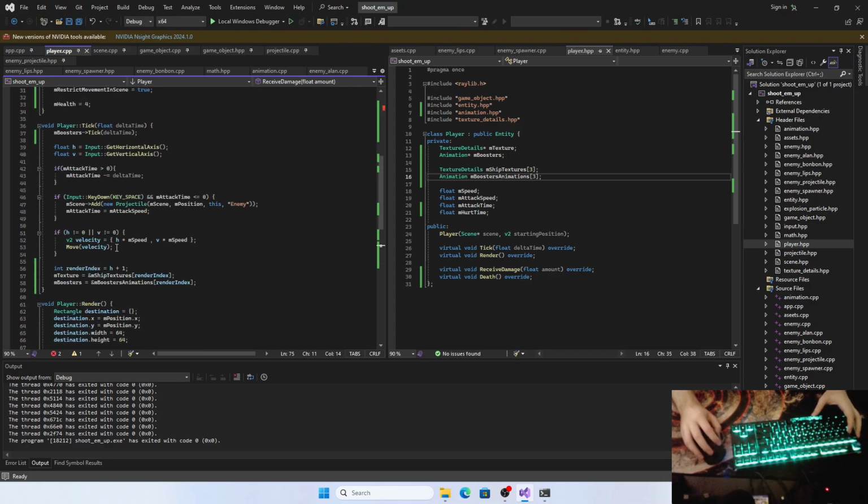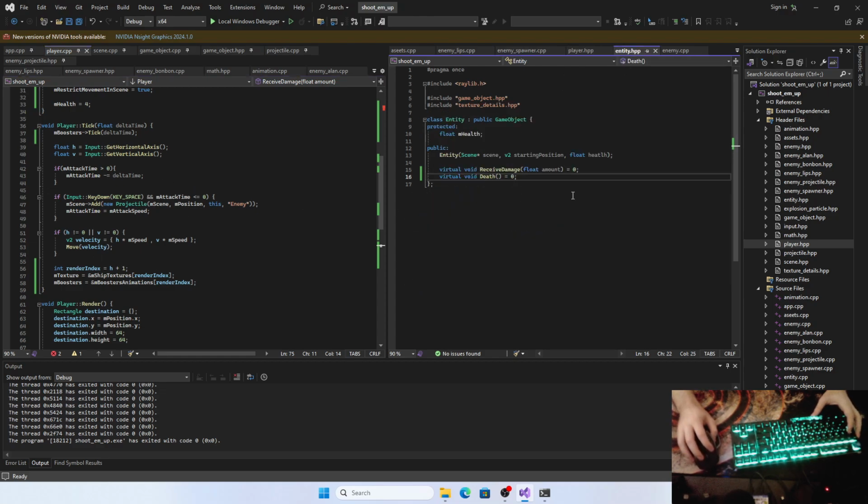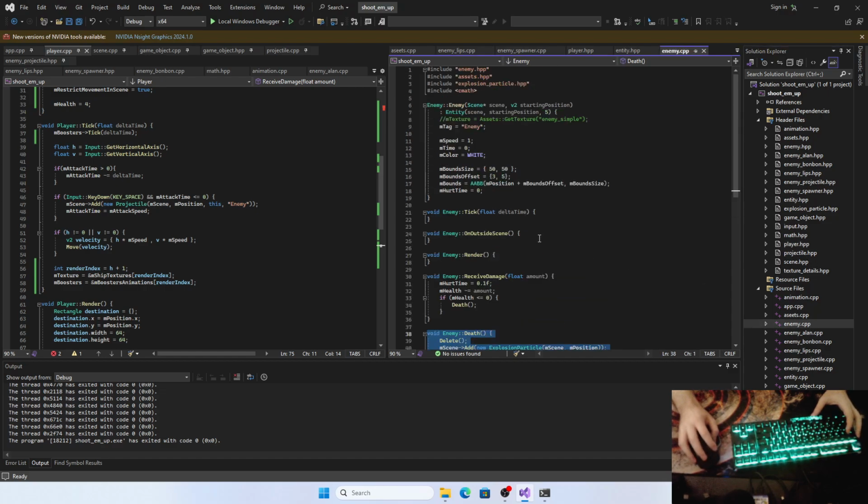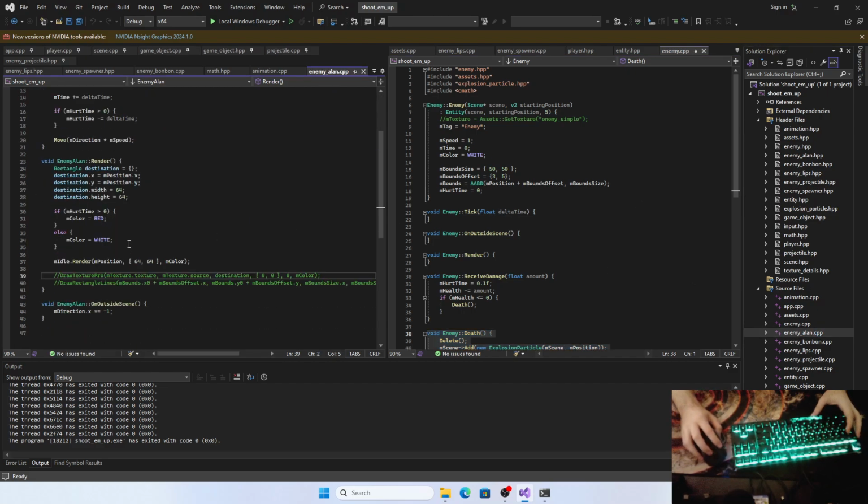So we can also have a red tint whenever we are damaged. So let's go into the enemy. And we don't actually have it here, we have it in here with the hurt time.